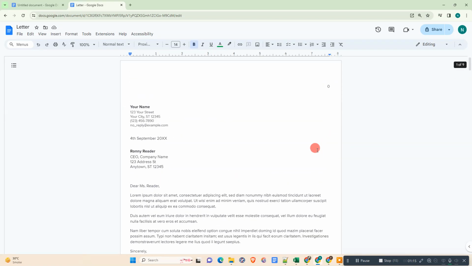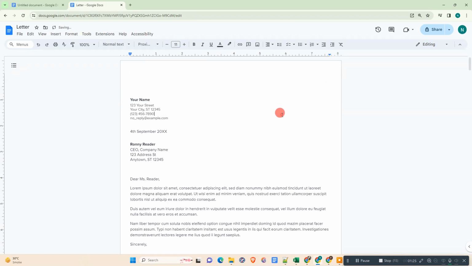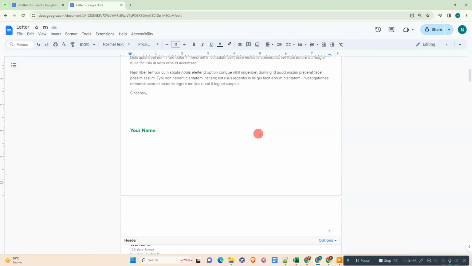Okay, what you can see on the first page is the number 0. If you want to remove it, just tick mark on this, enable this option, and just delete it. Okay, if you enable this option, just double click on the header, then it will be enabled. Okay, when you click on that option, then it will make it different from the rest of the headers.